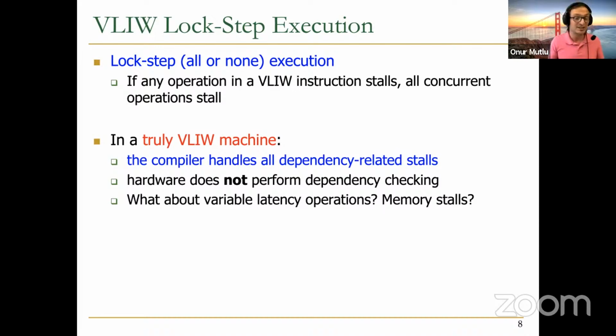But of course, life is not as beautiful. You run into variable latency operations like memory stalls. If a load misses in the cache, what do you do? So you have to have some sort of interlocking in that case, basically. You cannot get rid of all possible hardware dependency-related interlocking issues, because there are some cases where things are completely dynamic, right? The compiler doesn't know essentially whether you will get a cache miss. So it cannot perfectly schedule these instructions. As a result, you have to have some stalling mechanisms that are implemented in hardware, as we discussed. And whenever you do stalling, all of the remaining instructions need to stall in the pipeline.